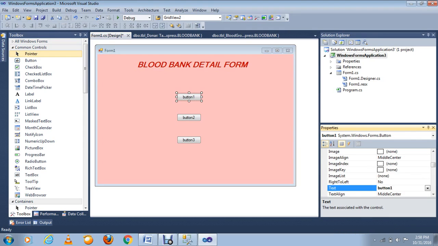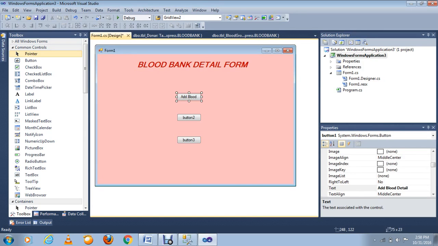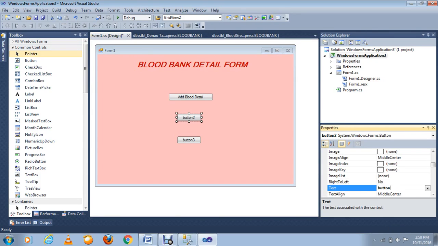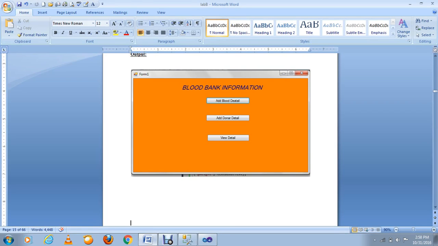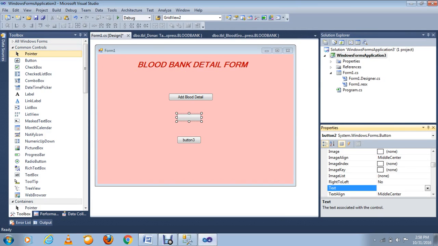First I will give add blood detail. Okay, just drag. Add blood detail, add donor detail.